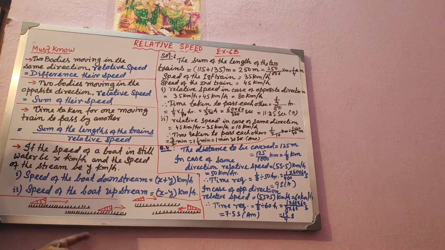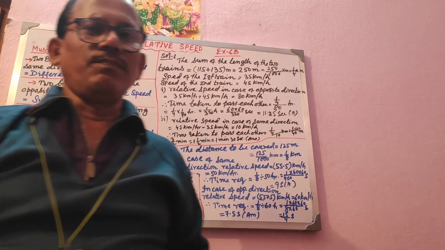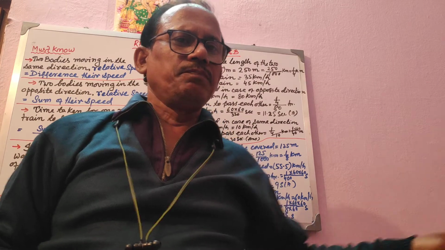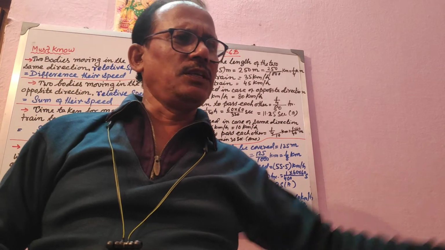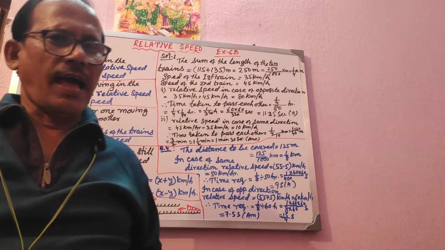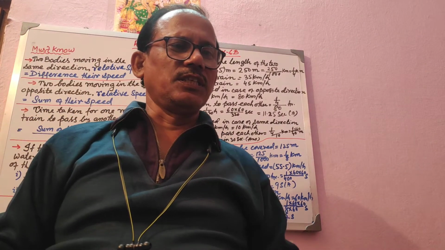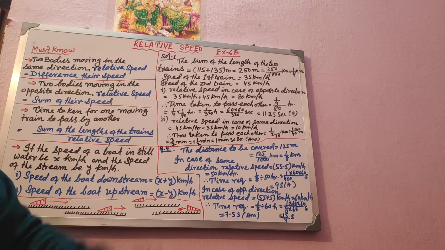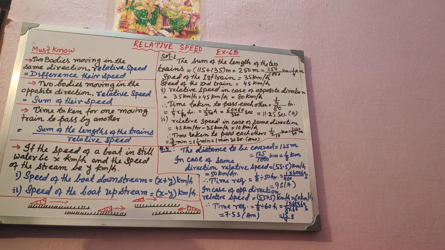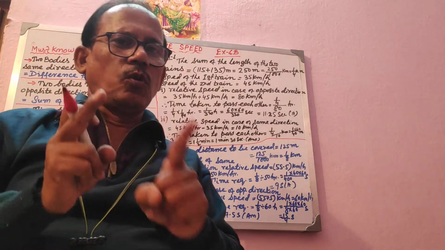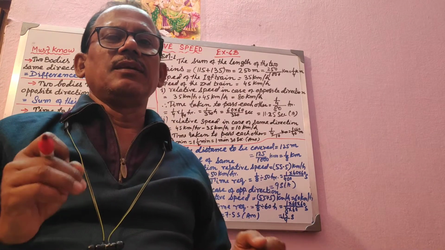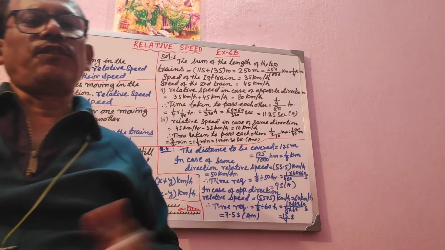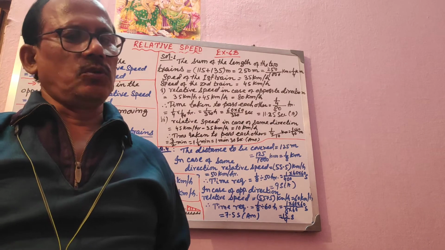In the same-direction case it was the difference. A nice example given in the video was a policeman chasing a thief. If they are going in the same direction, the speed of the thief also has to be covered by the policeman. That means the policeman's speed is getting reduced because the thief is also moving at some speed. So the difference of the speeds will be the relative speed. Now you have got the concept, I think. Remember, when two objects are moving in the same direction, the difference of the speeds will be the relative speed. If they are moving in the opposite direction, the sum of the speeds of the two moving objects will be the relative speed.